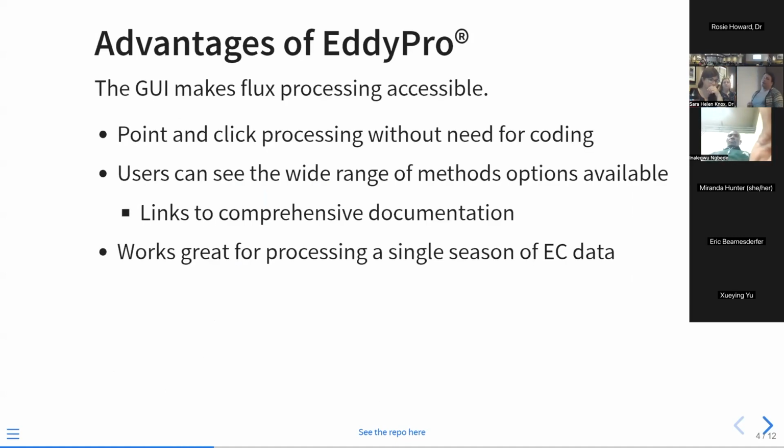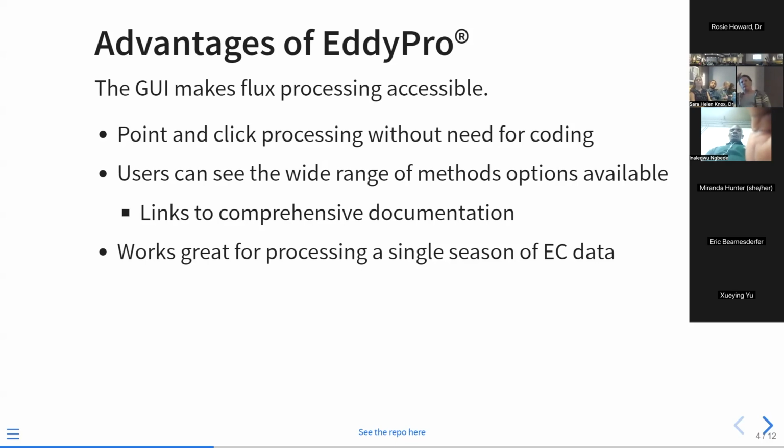Right? So EddyPro is great for some things. The GUI makes flux processing accessible. You can point and click without any need for coding experience, particularly useful if you're, say, trying to get students involved in the process or something like that. Users can see the wide range of options available, and EddyPro has pretty well fleshed out documentation.